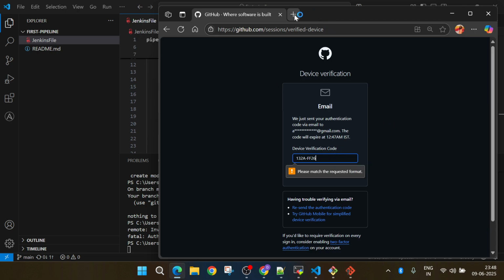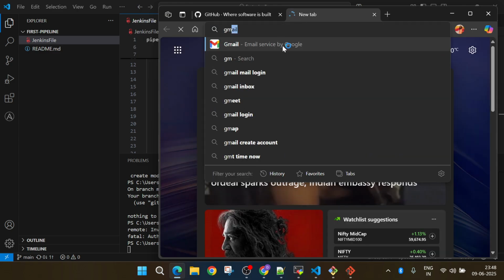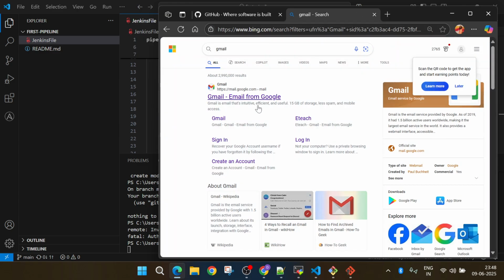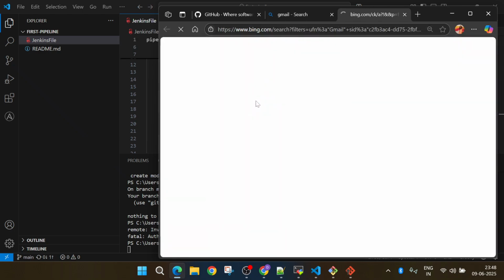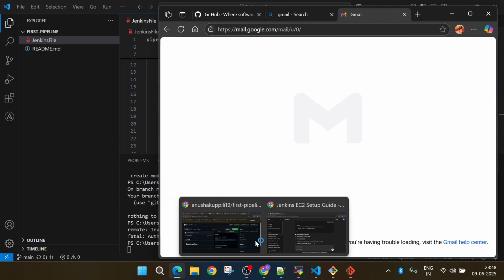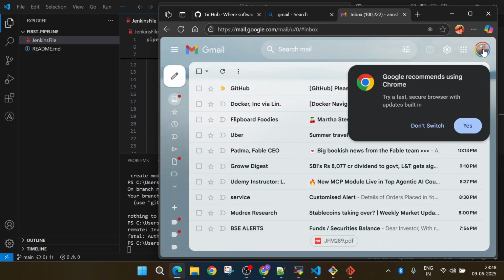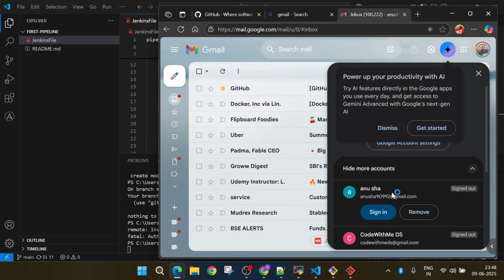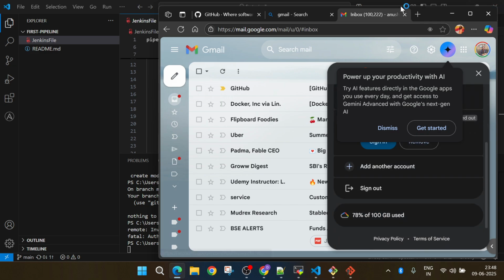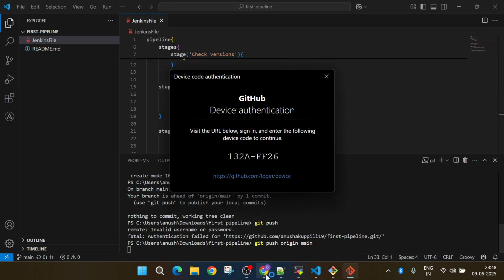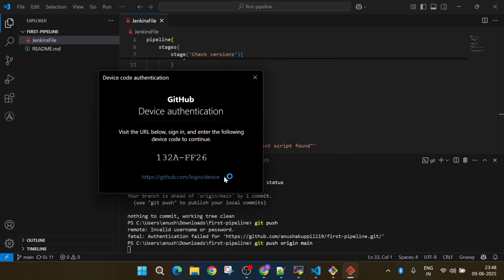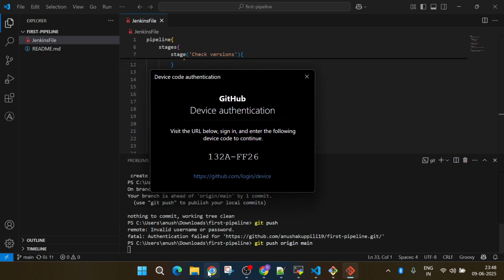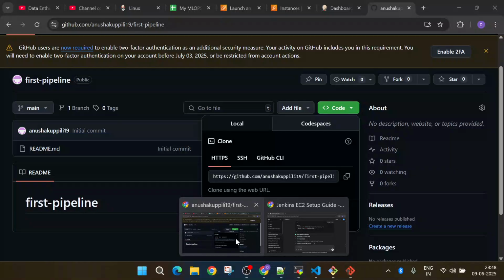Okay, it is saying I have received an email. Let's check. I think it's like another account. The easiest way is login device.